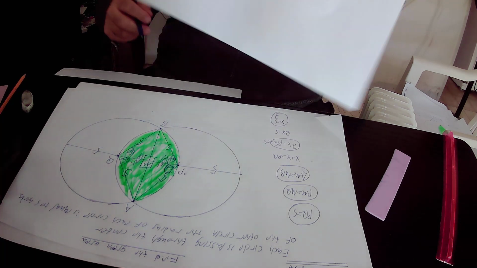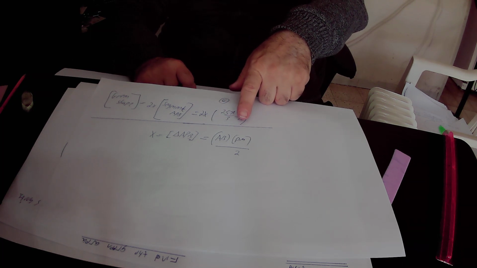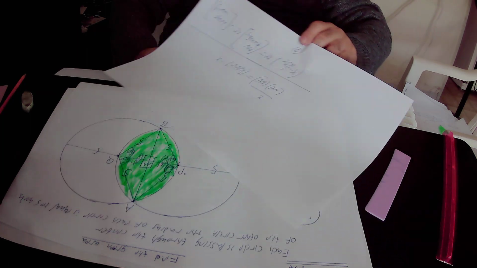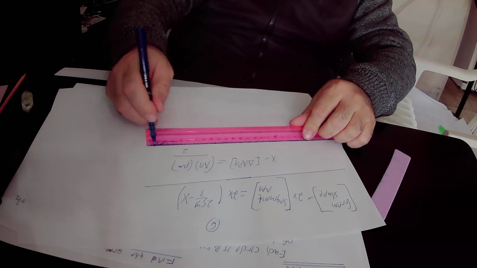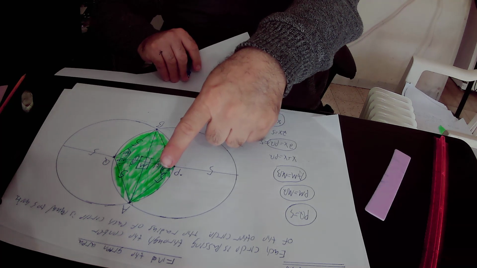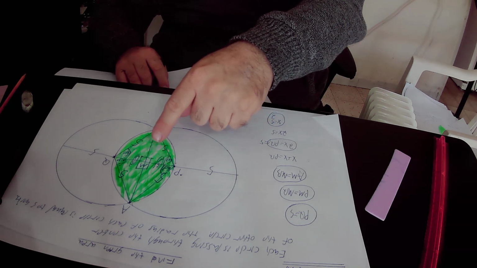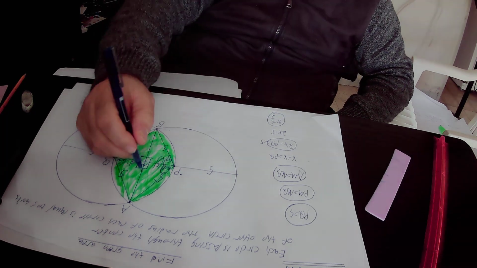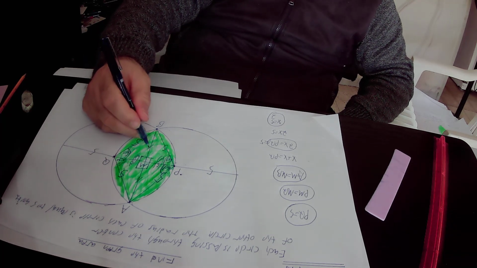I'll repeat again, the area of triangle APB will be equal to the base of the triangle, that is AB, times the height to the base, that is PM, over 2. Okay? So, what is the value of AB? We already know that AM equals MB. So, if we define AM as edge, then MB will also be equal to edge.